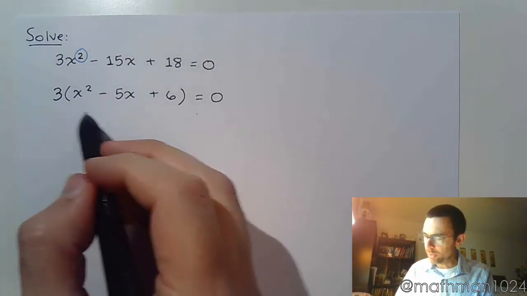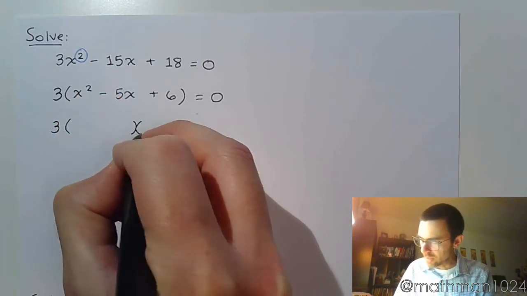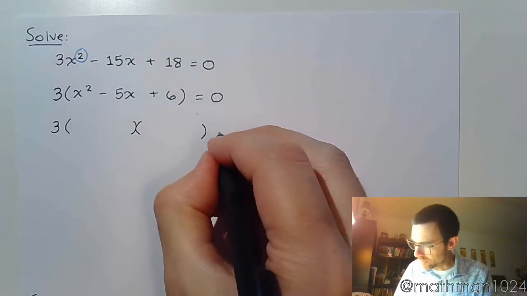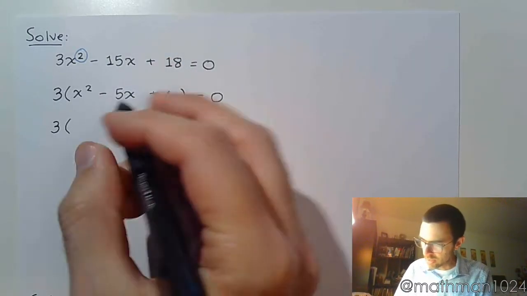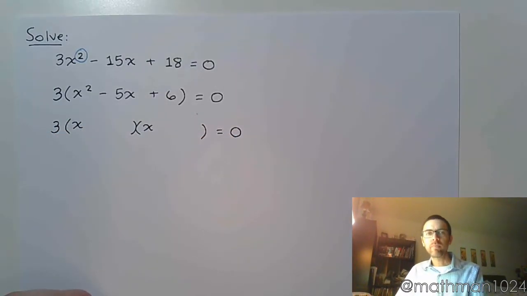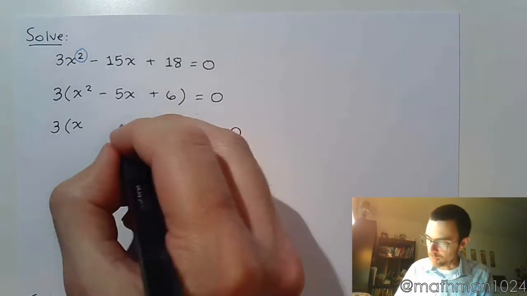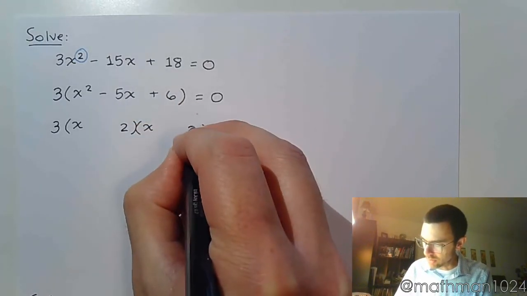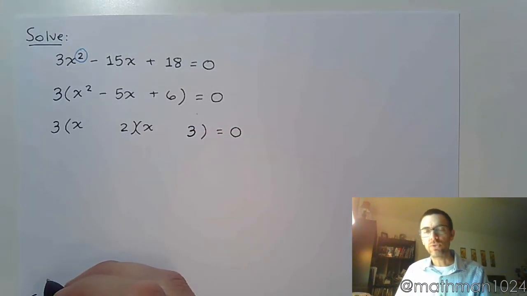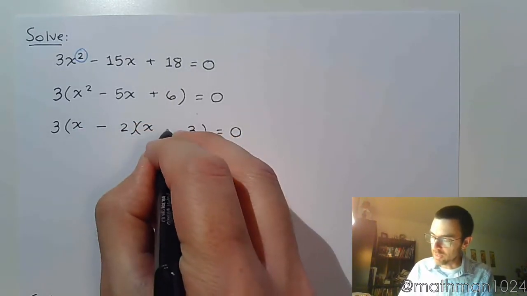I've got this polynomial inside here — a nice trinomial — so I have this expectation that it's going to factor as two binomial factors, with x leading off each of those. Now let's see if we can find the factors of 6 that will add to 5. The factors of 6 that add to 5 would be 2 and 3. And in order to get the right sign so that we have a negative 5x for the middle term but a positive 6 when we multiply, both of these need to be negative.